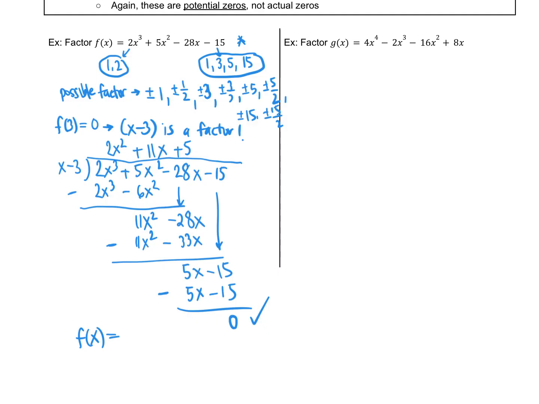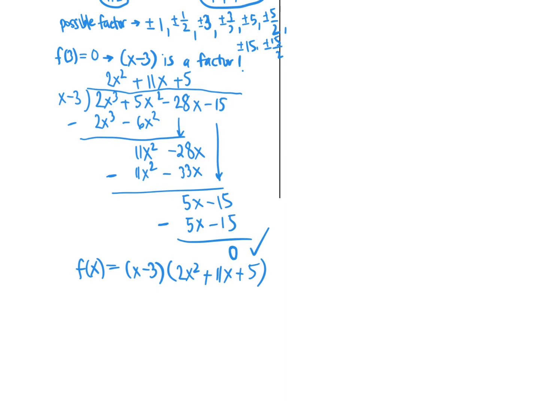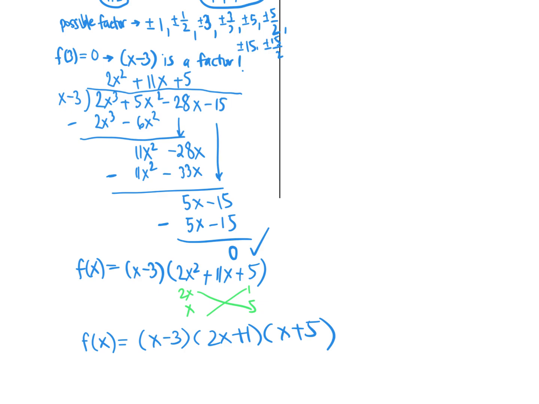that entire cubic function, is the same thing as x minus 3 times my quotient, and then technically plus 0, but why should I have to write that? And now I can look at that quadratic in my quotient and do a quick crisscross or whatever trinomial factoring method I use to finish factoring this. So 2x times x, 1 times 5, let's do the check. That's 10x, that's 1x, hooray, that adds up to my middle 11x, which means f of x equals x minus 3, 2x plus 1, and x plus 5. Now it's factored.